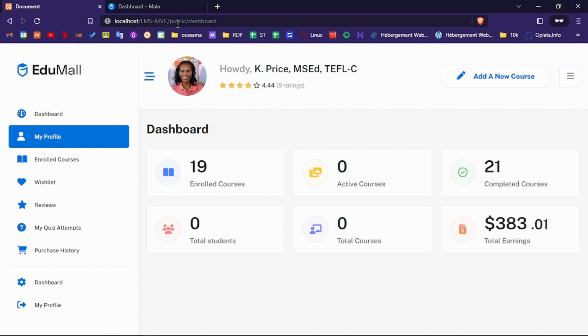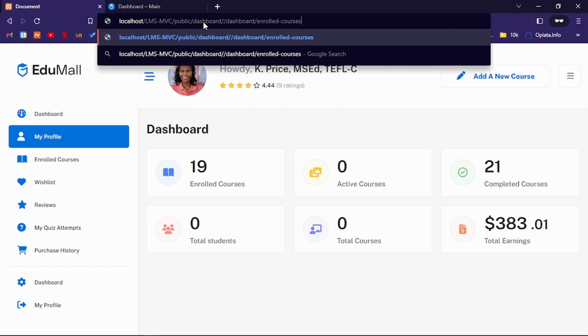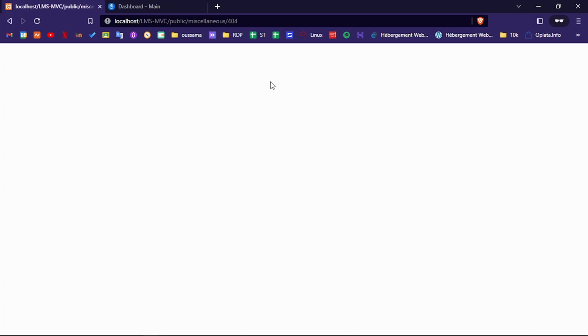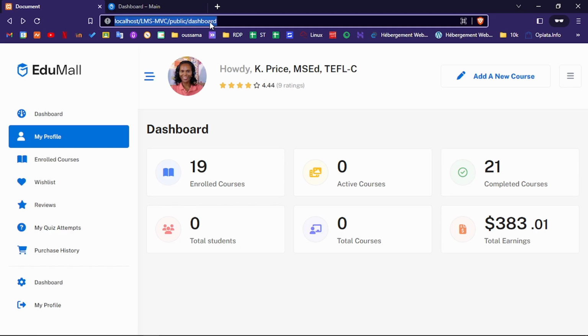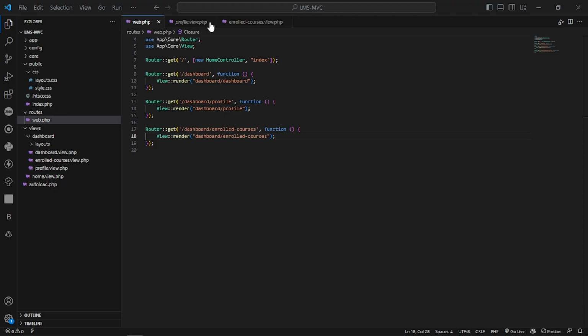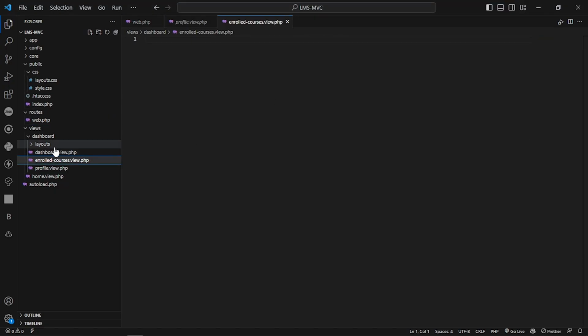Okay, and now if we go slash, we erase this, and there is a problem. Dashboard. Okay, so dashboard slash enrolled courses, and it works.